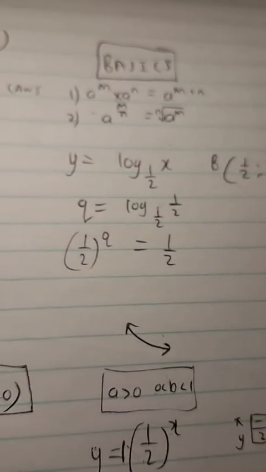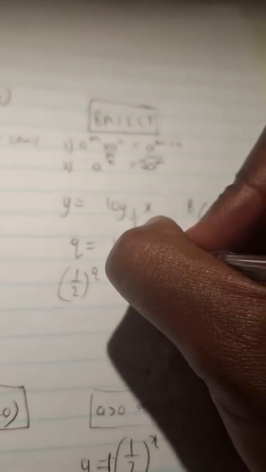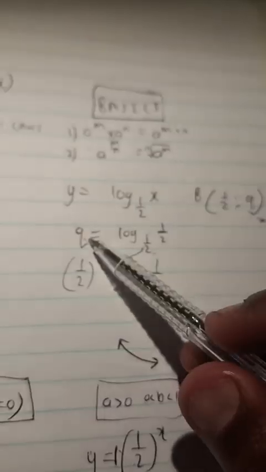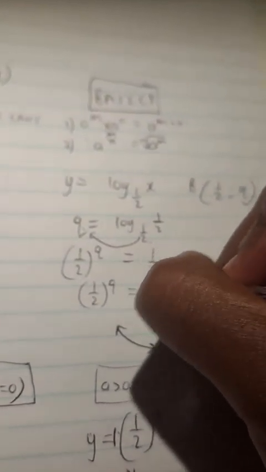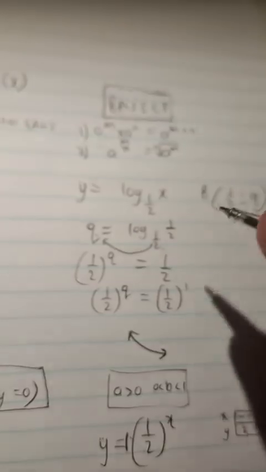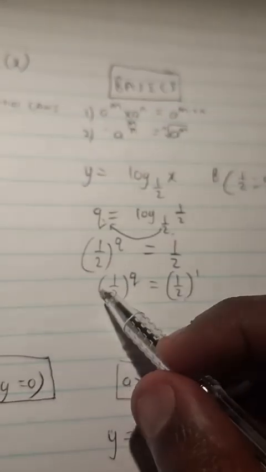Then we can say half to the power Q is equal to half. You see? Yeah, because we're playing the rugby game. Half kicks the Q, carries. Then we have half to the power Q is equal to half. Now obviously that half is raised to the power 1. We know when the bases are the same in exponents, we drop the base and equate the exponents. So that means our Q value is equal to 1.